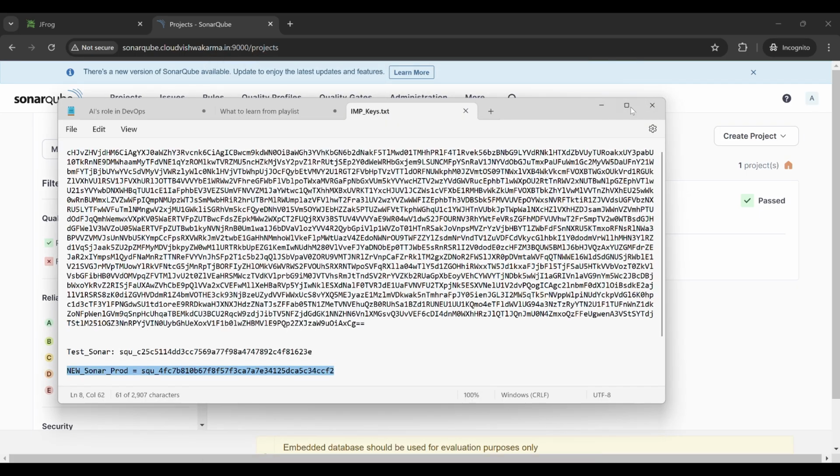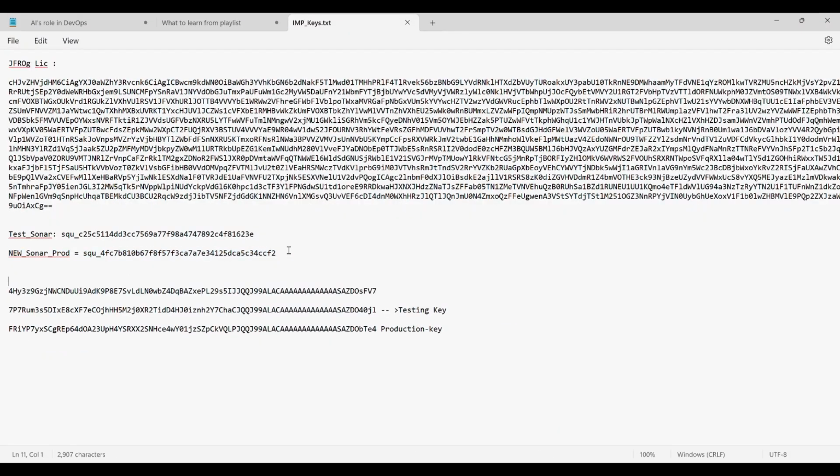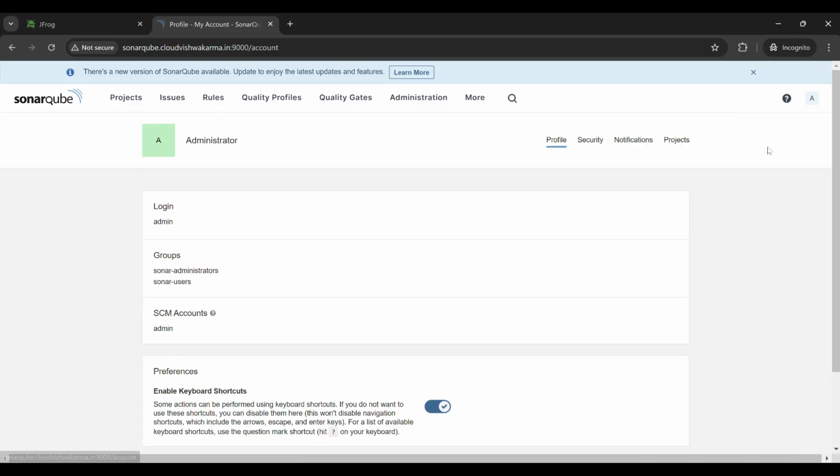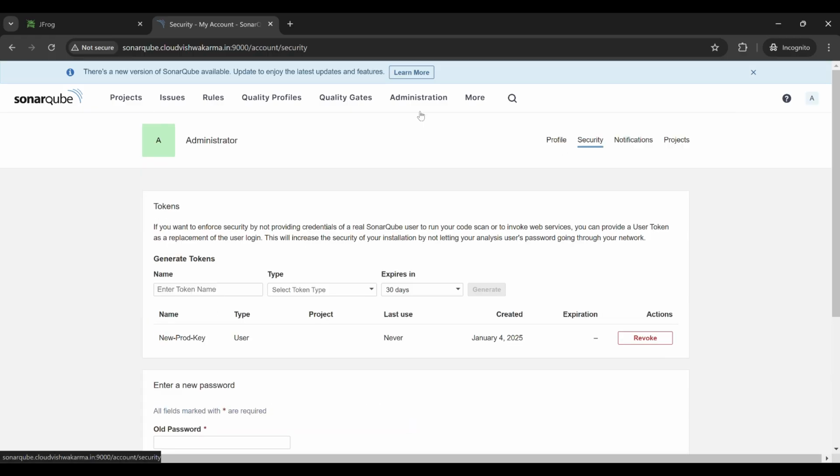I will tell you how to create the token. See, this is my token. I just created it before coming to the session, but I will guide you how you can create the token. Come to the accounts here and then select my account and then select security. Here you can give the token name, select the token as user token, guys, not the one which we created when configuring the SonarQube. That token was not required. You just create a user token, because we are accessing the SonarQube as a user from Azure DevOps pipeline. Got it? So select user token and select no expiration. I selected no expiration. If you wanted to select 90 days or one year, you can select that and click on generate.